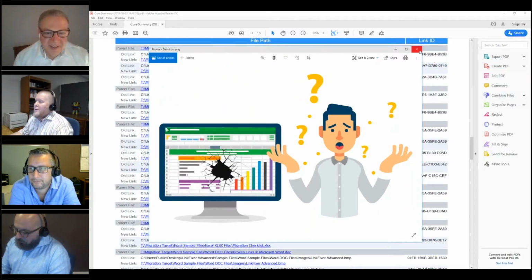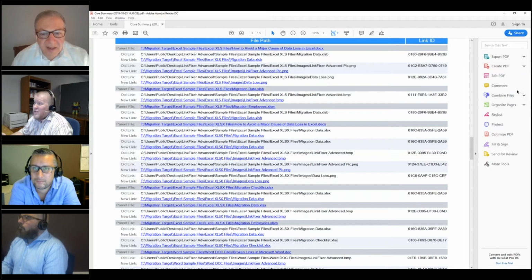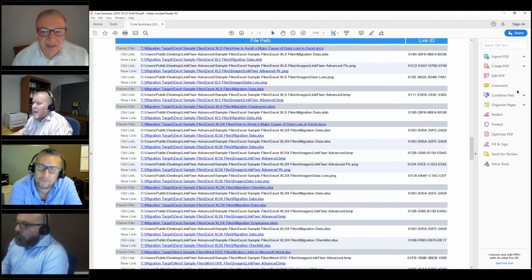What is that file? We know it's there because it's been cured, but what is it, right, Oscar? Exactly. So what I've done today is I've inoculated these files. I've done my micro migration. I could have even renamed the files and moved them around into all kinds of crazy subfolders. I could have put them into SharePoint. I could have put them into, we also support OpenText. They could have been share to share. And all I had to do was tell LinkFixer Advanced, please cure my files. And it did all the work for me, and it did it fast.